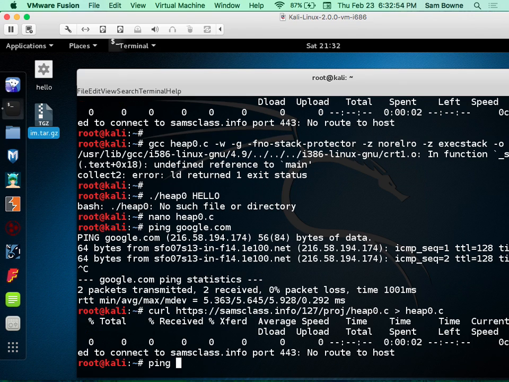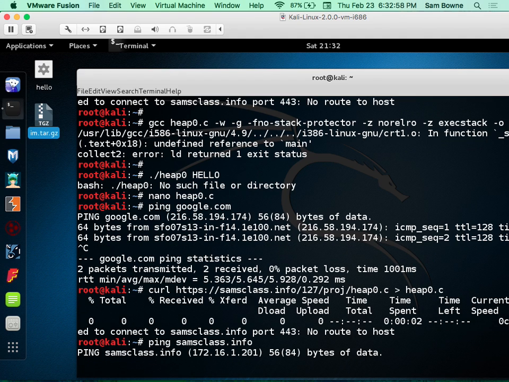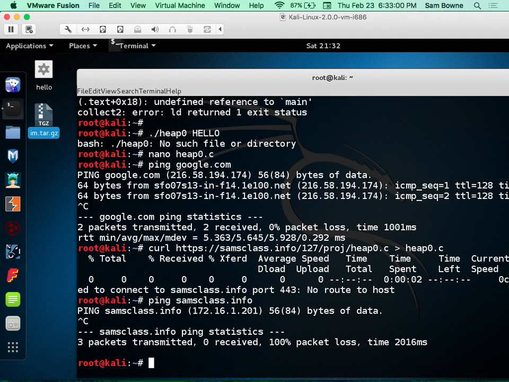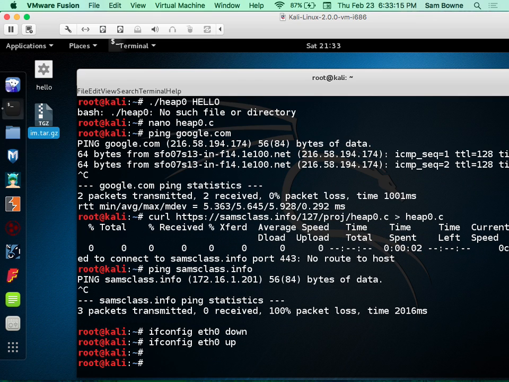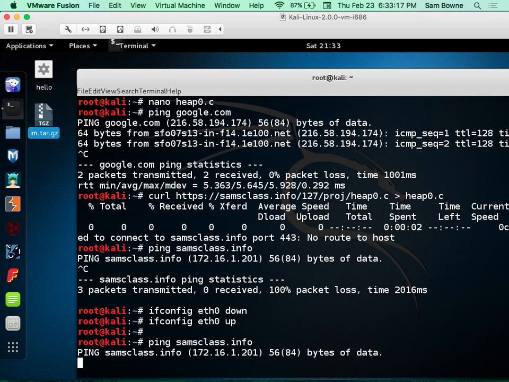Is my server down? By the way, dhclient doesn't work too well anymore in Kali either. Maybe it will in this old version. I find the only way to get on the internet is to go down and up, and then up. And see if I can ping my server yet.